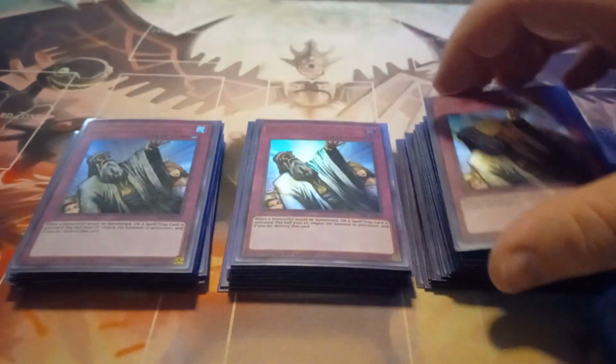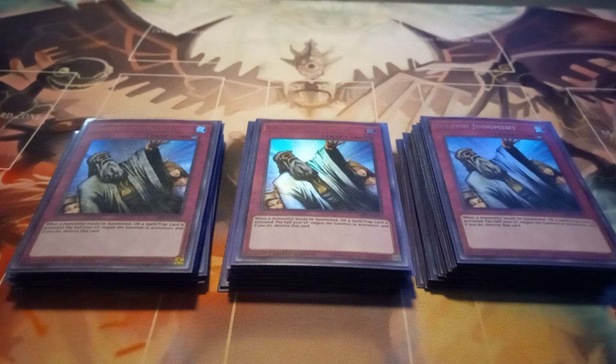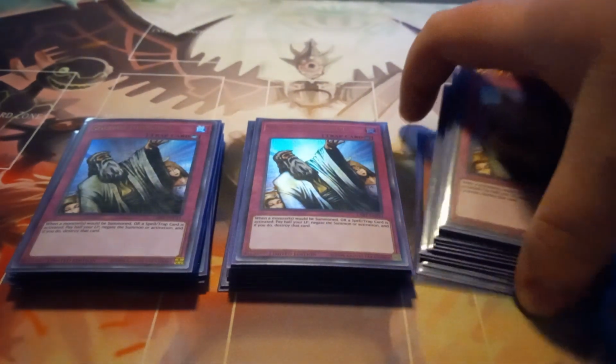And for the traps, I play 3 copies of Solemn Judgment, as this is pretty much your only answer to cards like Dark Ruler No More. Because Dark Ruler No More is still a win button against the dinosaur deck. But this just lets you, when your opponent activates a spell or trap or monster effect, or when your opponent would summon a monster, pay half your life points to negate that card, and if you do, destroy it. And that is it for the main deck.